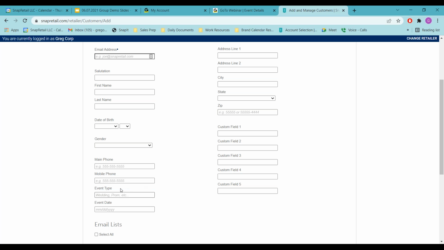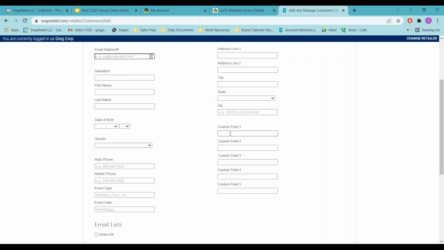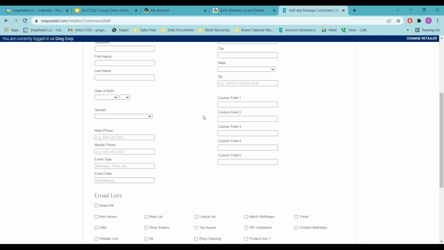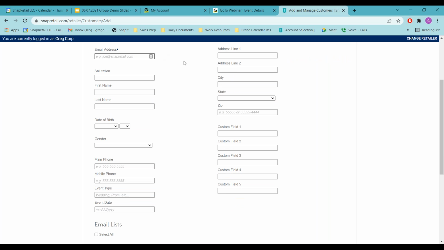You're going to get event type. This is where in the custom fields, if you wanted to make custom autoresponders and the like there, you can add that type of information here. Obviously, if you're collecting this information at the point of sale, maybe you don't want to collect their address.